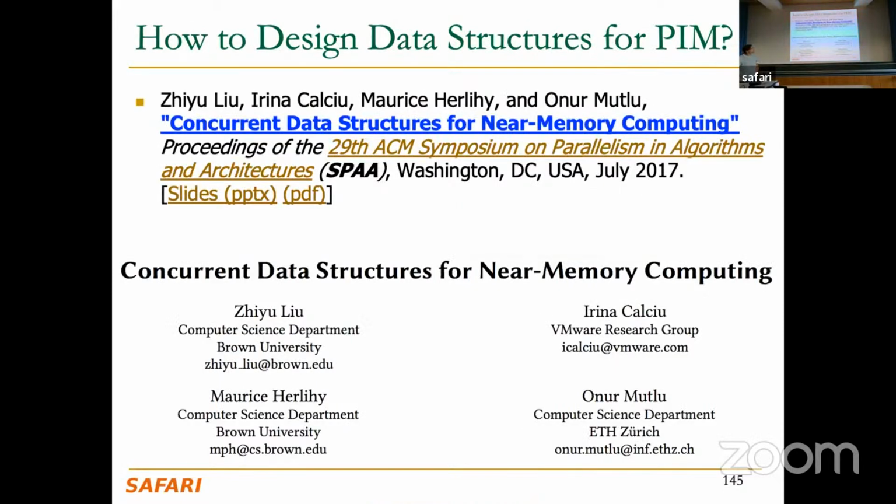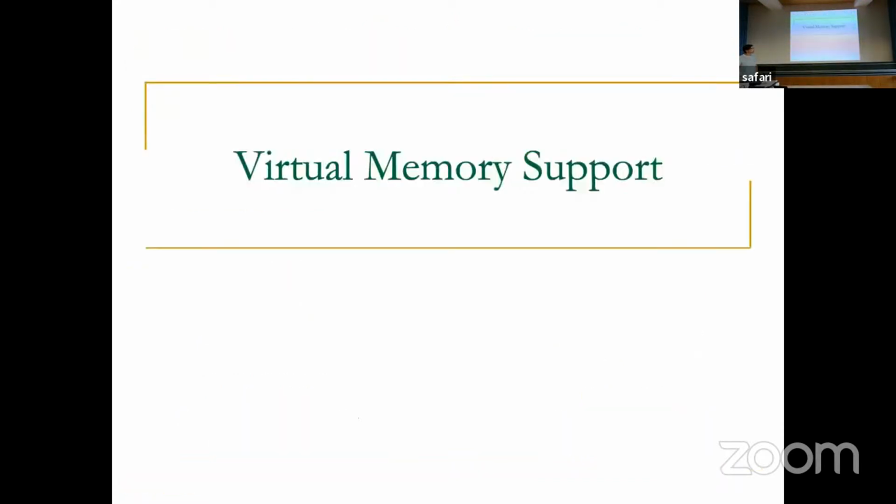This is another work that I mentioned, concurrent data structures for near memory computing, also an interesting reading, for how to use concurrent data structures in processing-in-memory systems. Concurrent data structures are, for example, linked lists or skip lists or FIFO buffers, etc. when they are updated by different PIM cores at the same time. So how to deal with that? Find a good solution for them.